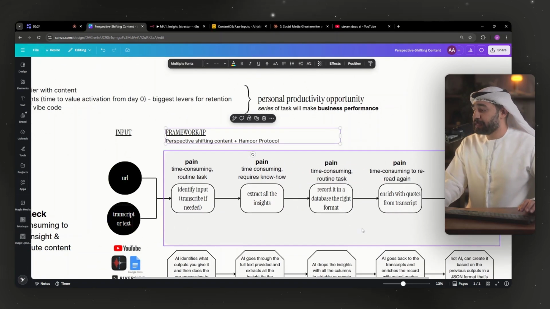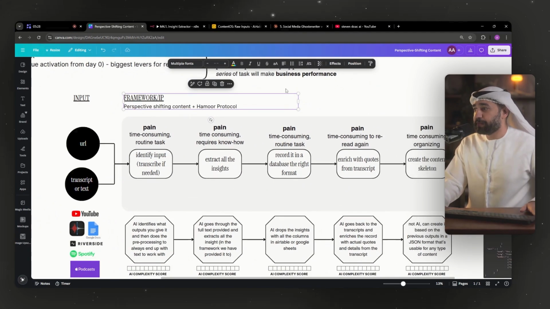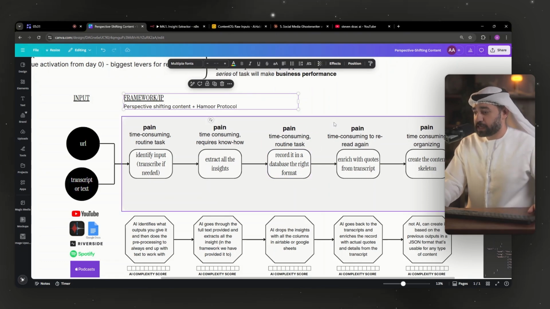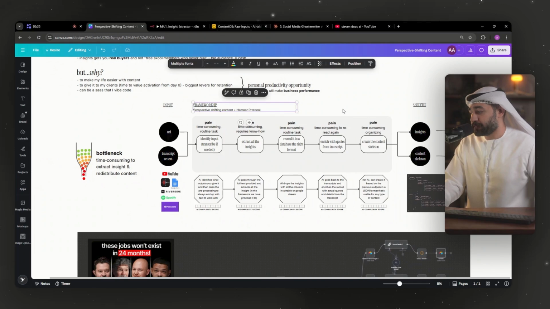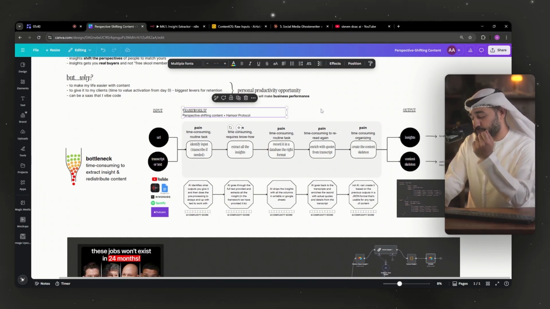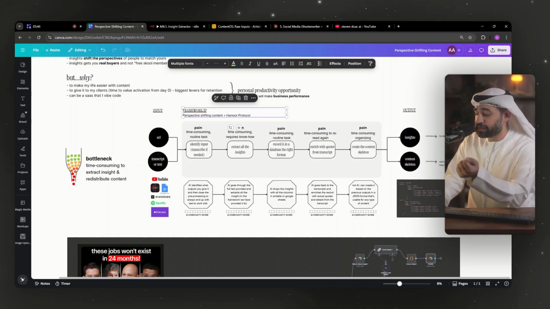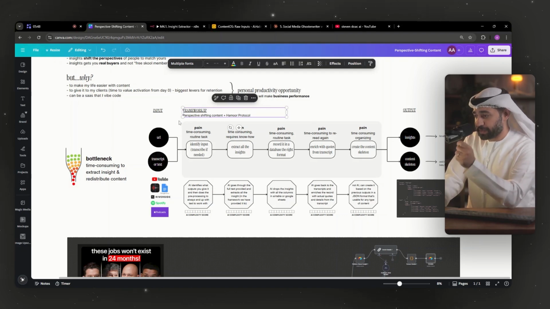Very important point. Since I want you to understand the systematic way of thinking, instead of just jumping into n8n and pulling a bunch of nodes and putting it together, I want to show you what exactly we're doing from a business perspective. So, point number one is we ask ourselves, what is the bottleneck of the business right now? Bottleneck meaning what are the future problems that we may have if we don't solve the pain points or the problems we have right now. The bottleneck within the business is this is too time consuming. I'm not going to be able to produce content at scale in this way, and I'm going to produce the wrong type of content.